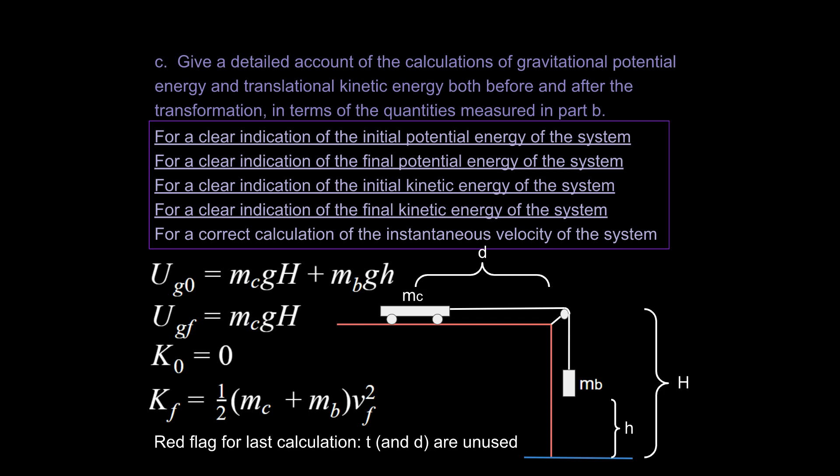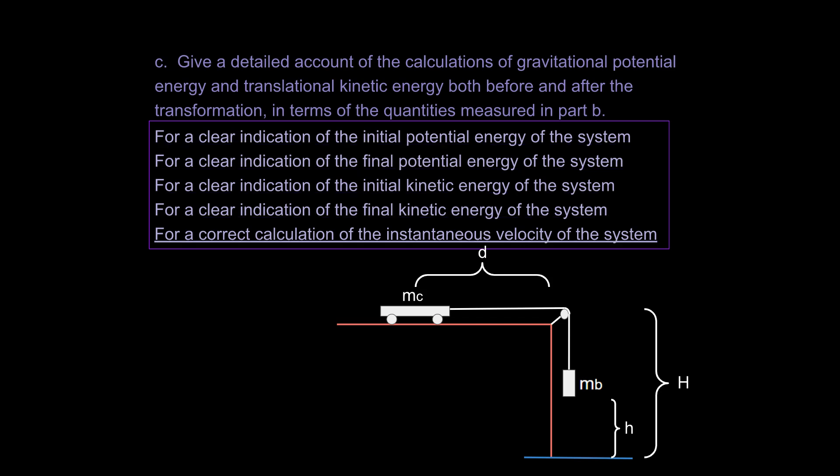So the time that we took with our timer, we're not using that. We're not using that D value. You can solve this as a purely conservation of energy problem. And I think that is where most people would go with this naturally, because that's the way we are led to think we should do this. The one red flag, though, is that we're not using T and D. So if we think about kinematics, and this is where what they're assuming you're doing is that with that red flag of not using T and D, then we transition into kinematics. And I think that's fair, although that's hard, because we have had a huge head fake where this is talking in terms of conservation of energy and so on. But maybe we can transition to kinematics. So if we roll with that, the second issue comes up.